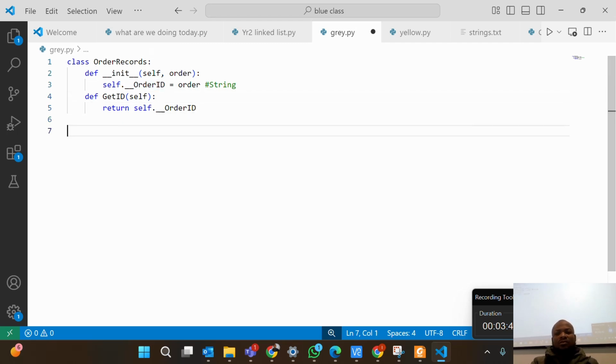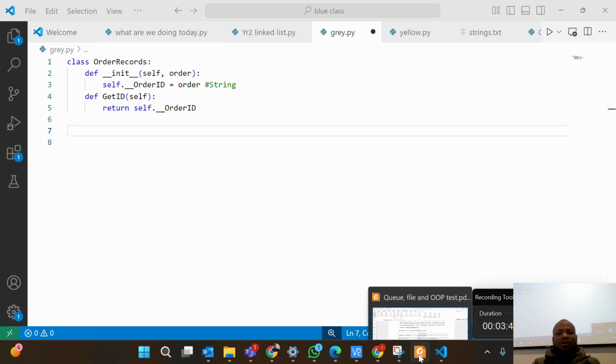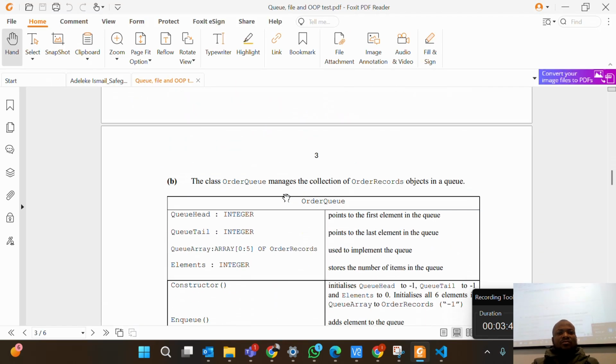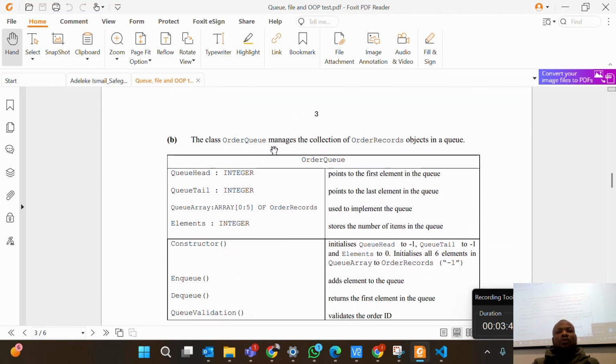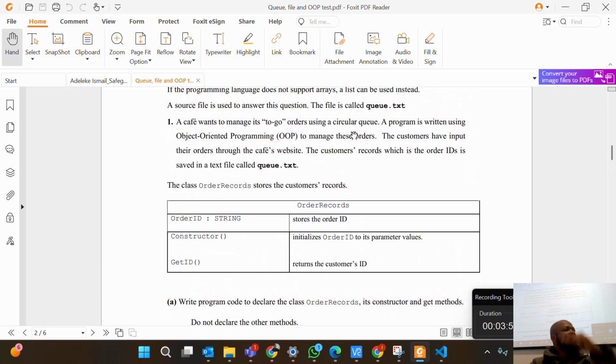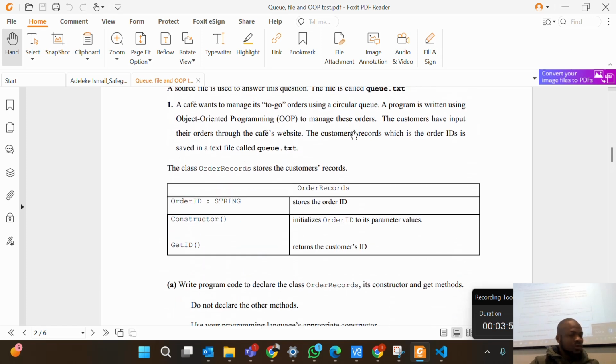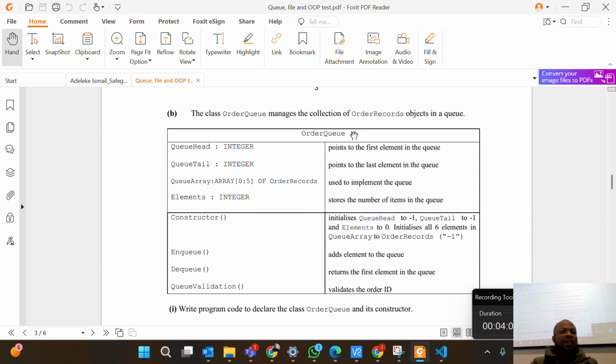Right? Good. Now the next question states, the class order queue manages the collection of order records in a queue. Can you see? So it manages how the data are saving what? Order record. Okay? So that is the function of order queue. So we have order queue.